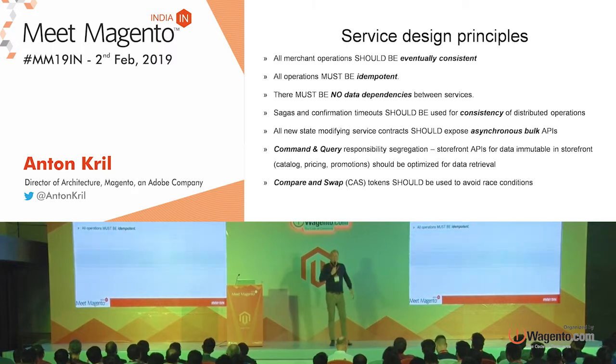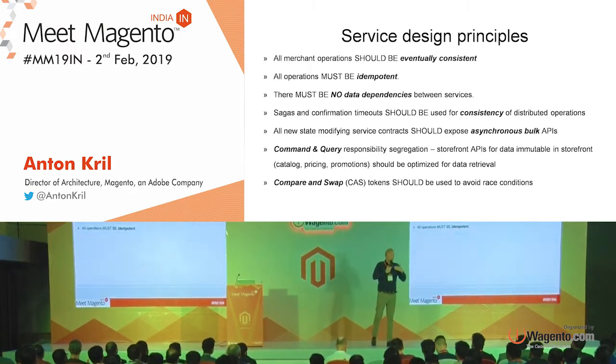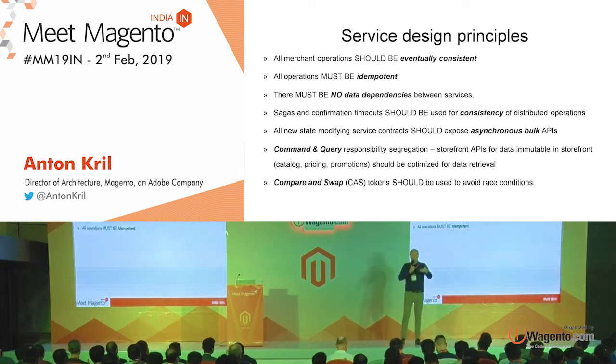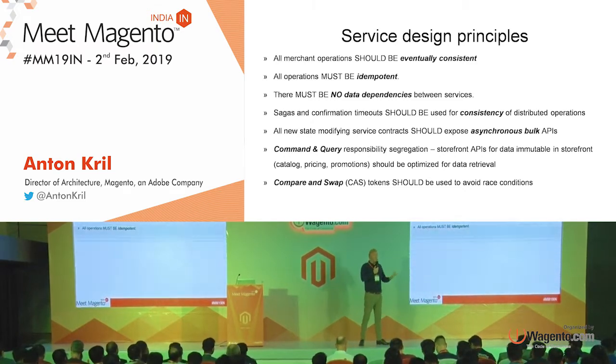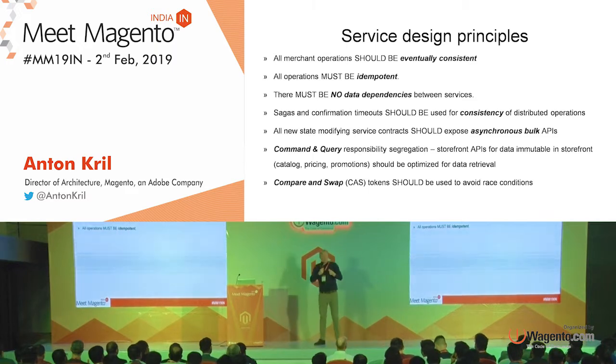So idempotence, for those who don't know, effectively means repeatability of an operation. It doesn't matter how many times you call an operation, it will give you effectively the same results. So the place order operation is called idempotent if no matter how many times you call this operation with the same arguments, you'll always get only a single order placed. By design, all GET operations in HTTP, as Vinay mentioned, are idempotent. So you can ask for products many times, and you will always retrieve the same set of products. But write operations are more complex.